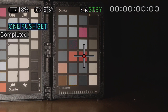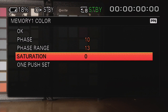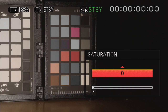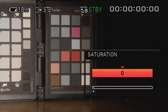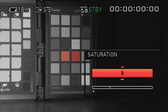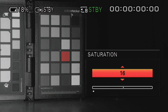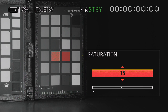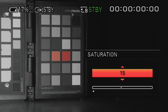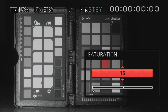I think that's probably as good as I'm going to get, and then from there, once we get back to the menu, you can play with the saturation. Now when you increase the saturation, it's increasing the saturation of your selection, which then reduces the saturation of everything else. So as I push this up, you'll see colours start to disappear. Now these two colours are very, very close together, so there we go, it's gone. But sometimes you might end up with a colour that ends up like this, and that's no good for everyone. But in this particular case, one colour pulled out of everything.